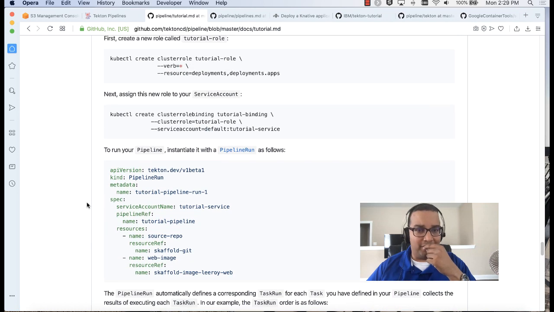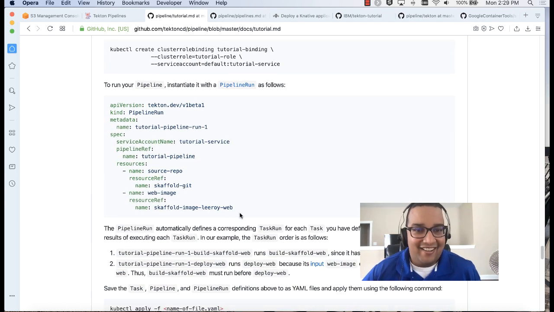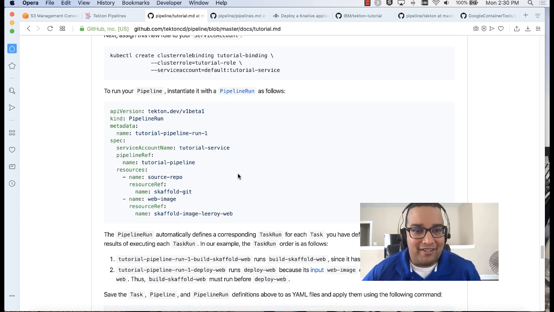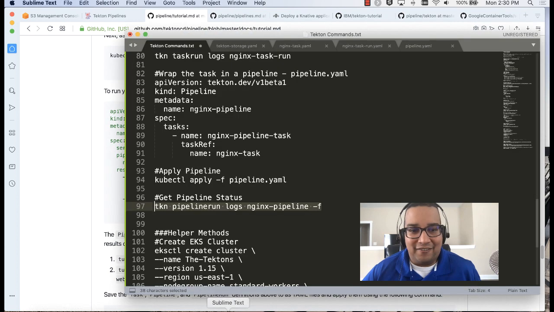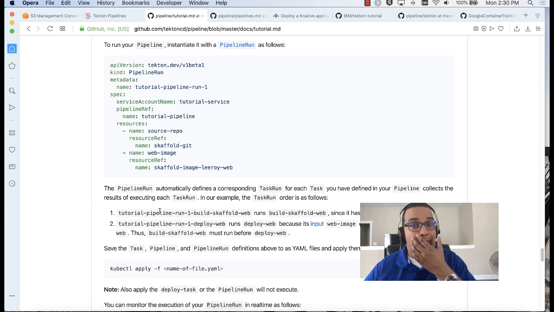Oh, do I need to make a pipeline run? Oh, yeah. Okay, so I need to make another pipeline run. All right, go for gold. So make a pipeline run. I guess because I had a task and a task run, I need to make a pipeline and a pipeline run. So let me do that.